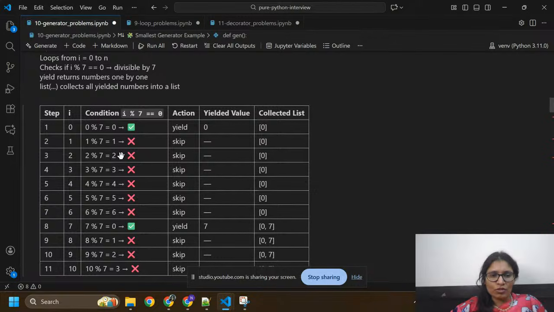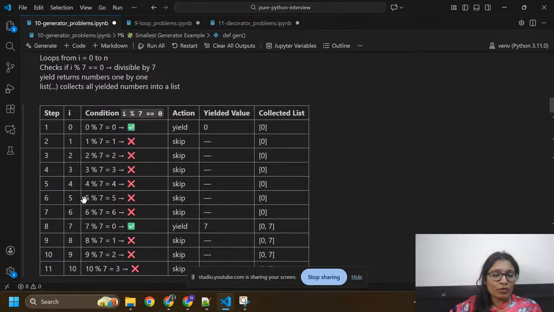No, so we skip this condition, because I need i divided by 7 equals 0. 3 is also not divisible by 7, so I need to skip this condition also. Here you can see I have 4, and 4 divided by 7 gives 4, not 0, so this condition is also skipped.